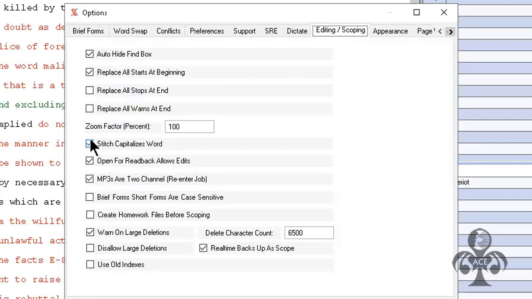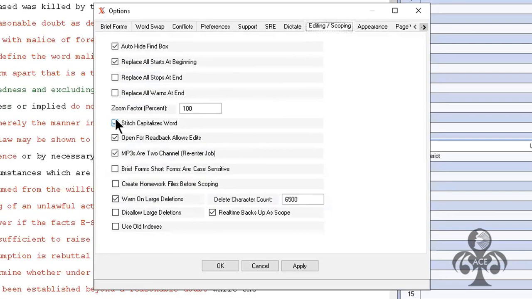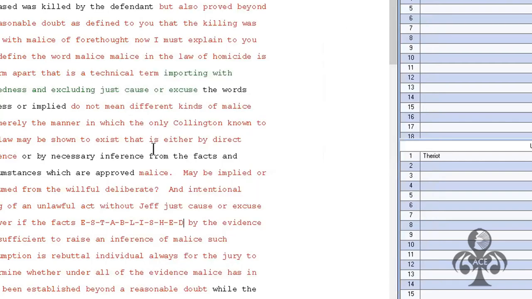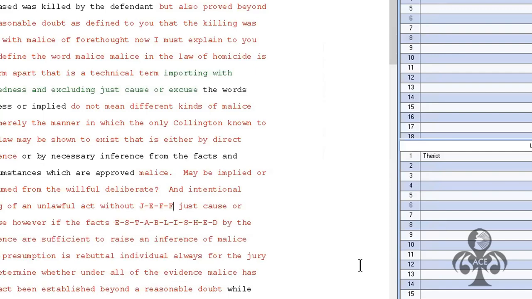I think it saves you another keystroke, because you can do Control U to uppercase, then Control hyphen to stitch. But I'd rather do less things in one. So I just make sure that this is checked, and apply and okay, so that when I say, okay, I want this name, Control hyphen, I want it uppercase, then it automatically will uppercase it when you stitch it.